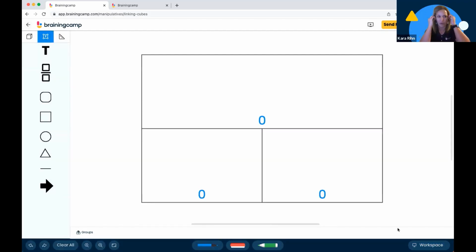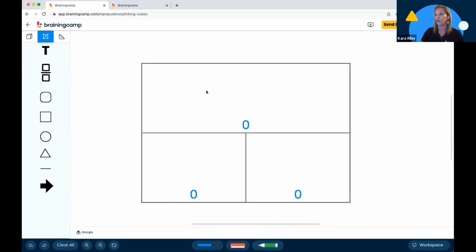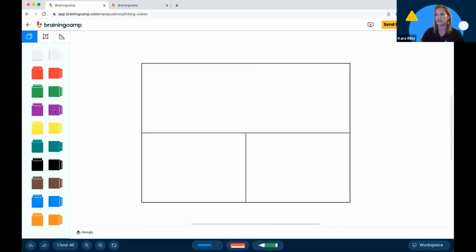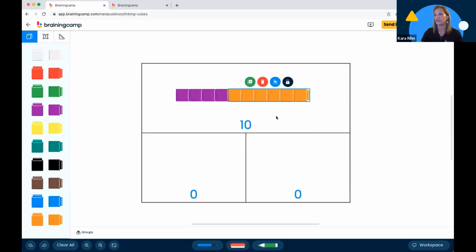We also have our part whole mat. Again, when I get close, it highlights blue. That means it can do something. I can make this smaller or bigger. If I don't want my labels on, I'm able to drag here. But I can turn my labels back on. So if I have 4 and 6, and then I talk about what those are here, I'm going to move this because I want to show the action of joining them together there. So that's this part whole mat.